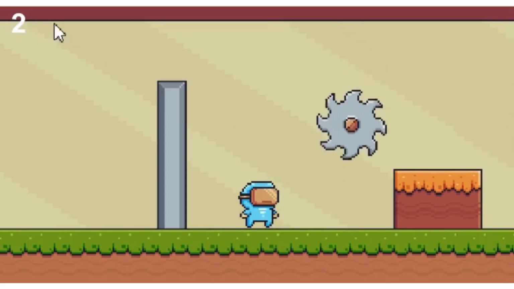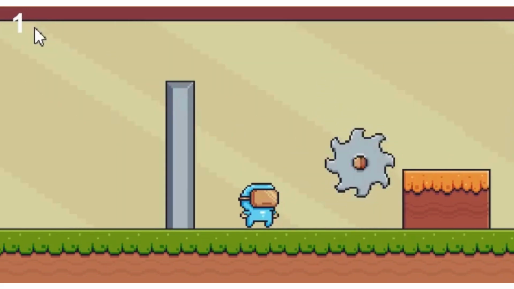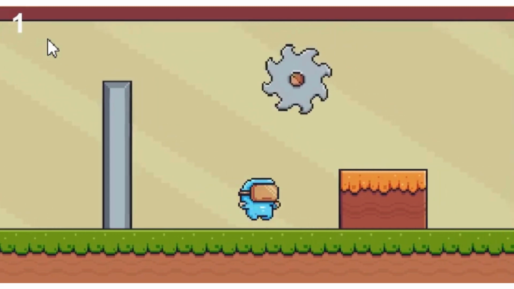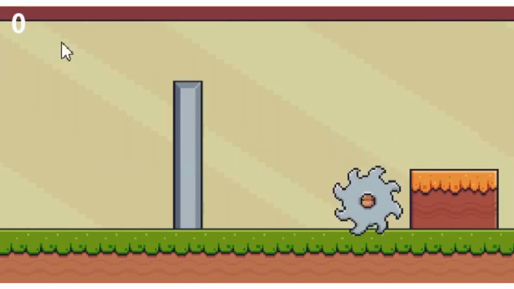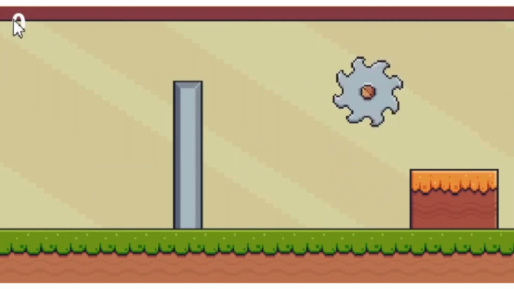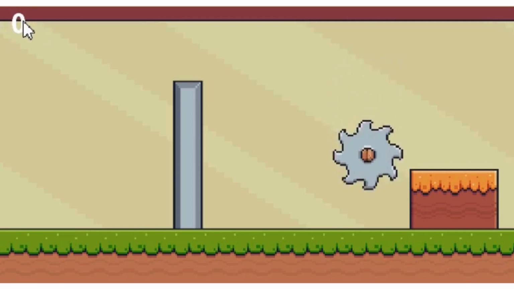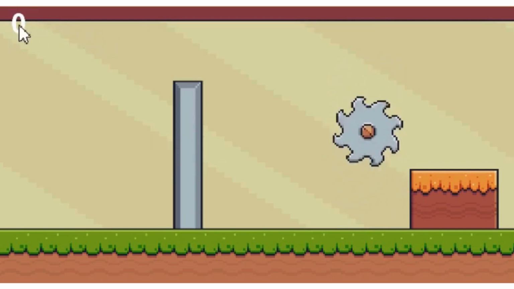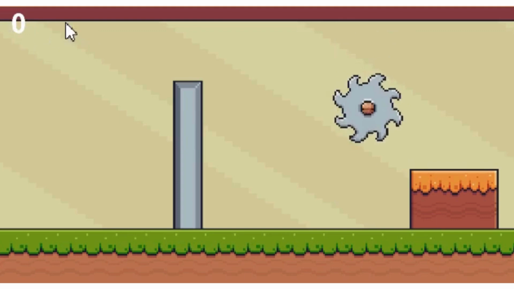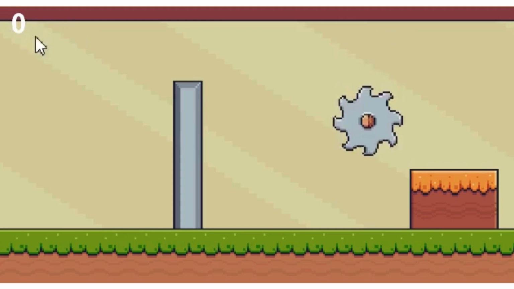In this video we're gonna set this UI. When we take damage it will be 1, and when it goes to 0 the player gets destroyed and you can see the text becomes 0. So we will make this today in this video. So without further delay, let's dive into this topic.